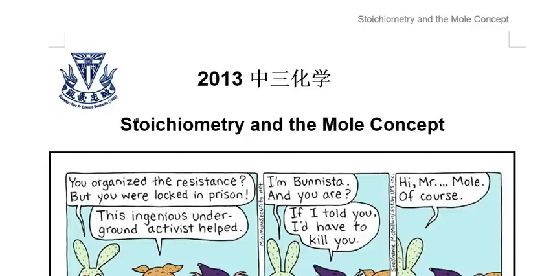Welcome to the O-Level Chemistry lecture series. Today's topic is on stoichiometry and the mole concept. This is one of the most complicated concepts in O-Level Chemistry, and most students find that they stumble on this topic because there are several concepts involved and there are quite a lot of calculations involved as well. But don't worry, this is actually a very easy topic and I'll bring you through this topic for today.